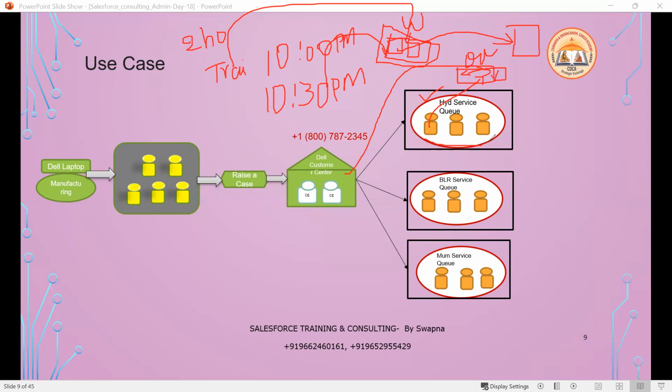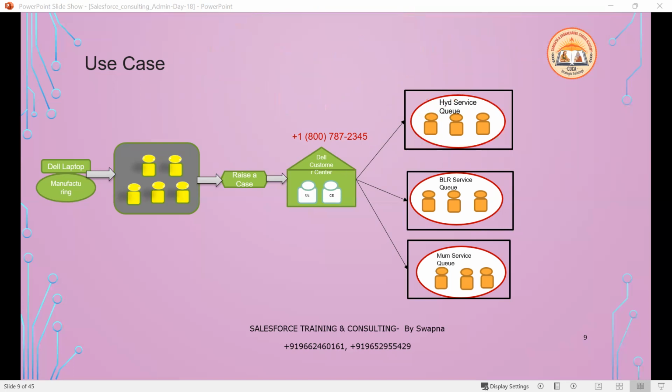Now, whoever is part of this queue, for example the Hyderabad service queue, will look at the queue. Whoever is available, based on the workload they have, if they have some time, can go and review the queue, pick up the case, and assign it to themselves.